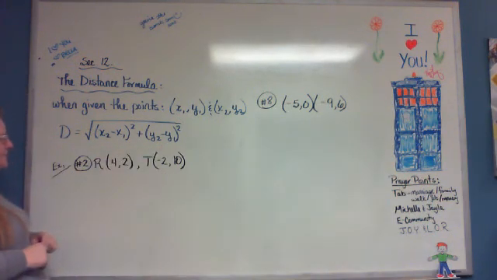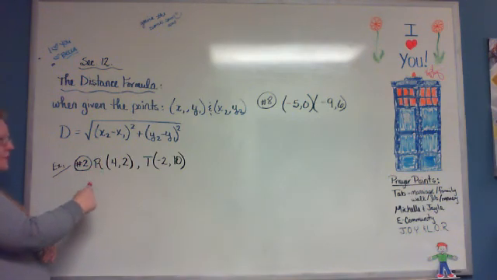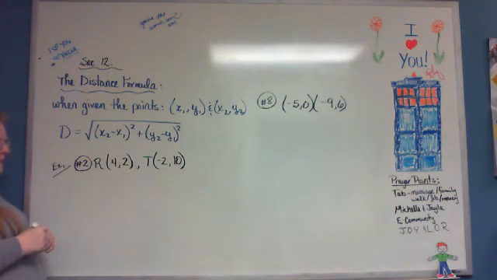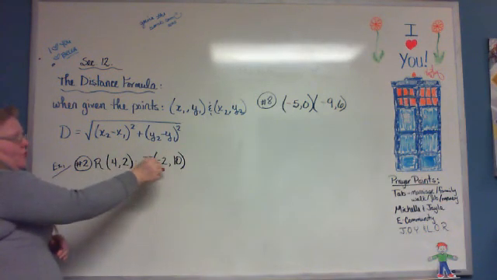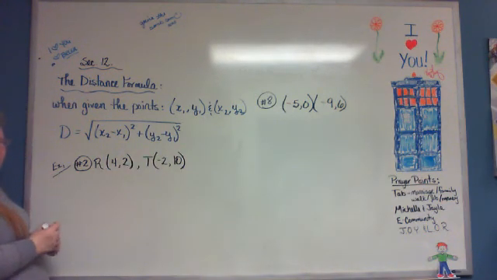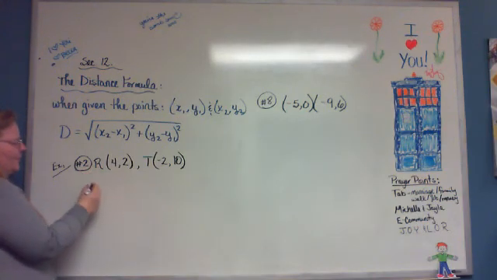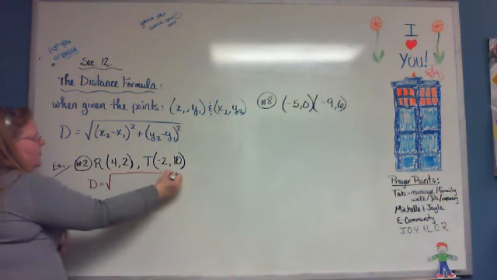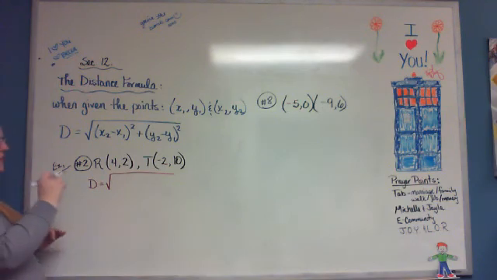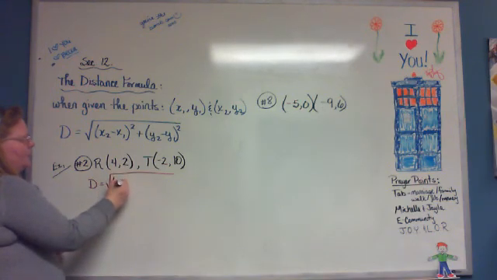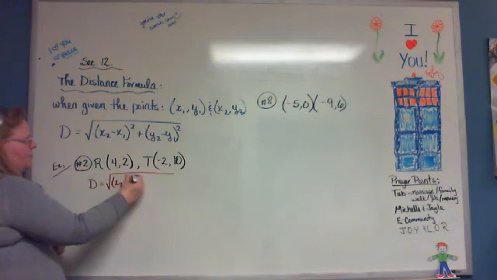Now in your book, they start out by labeling those points, and for number 2, they labeled 1 point R and 1 point T. That's fine. Doesn't matter what they labeled them. What we care about is what the actual coordinates are. So you can forget the labels altogether, at least in this book. Always start by writing the formula because you have to memorize the formula. So until it gets memorized, you need to make sure you write it every single time.